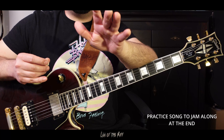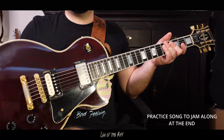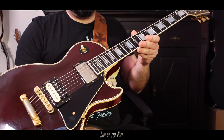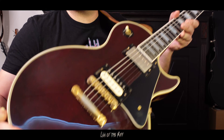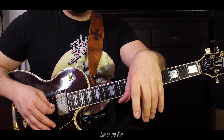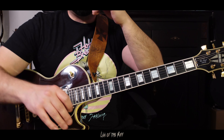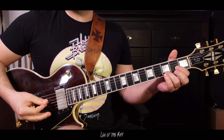Let's talk about the gear he uses. Obviously a Les Paul Custom Silver Burst is the legendary guitar of Adam Jones. I didn't have a Silver Burst, but I got my trusty old Les Paul Custom. A big point of his sound is the Seymour Duncan pickup in the bridge. Amp-wise he uses some Marshall Super Bass, some Mesa Boogie Dual Rectifiers, and of course some Diezel VH4s. Another iconic item of his sound is obviously drop-D tuning.